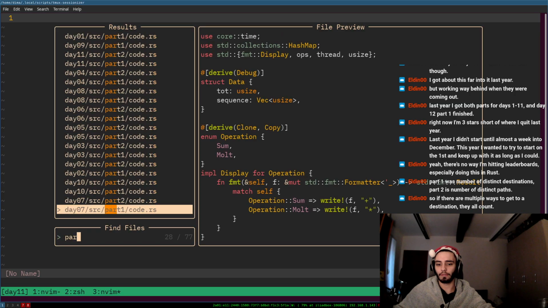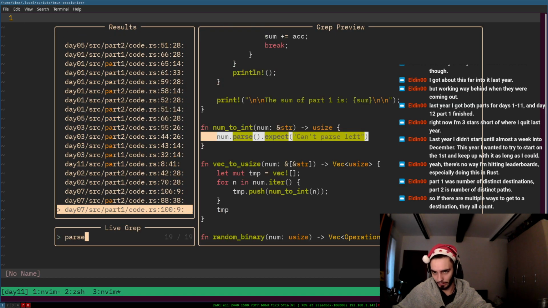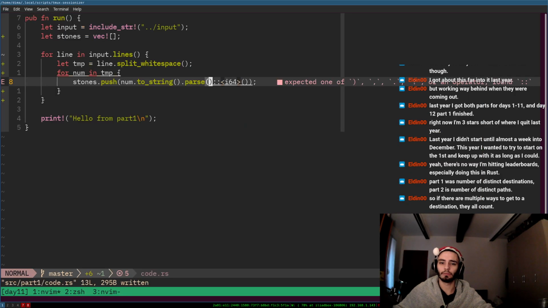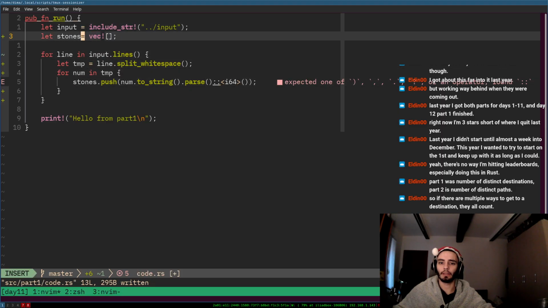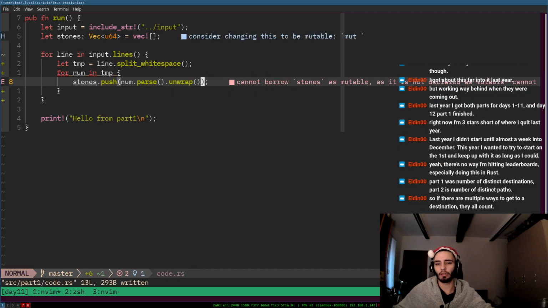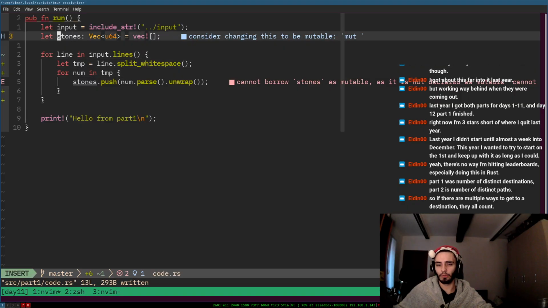Let's see if I find a parse example somewhere. I can just parse it. Simple as that. Simply by stating that this is a vec of u64. So now that parse, that unwrap. I don't know why it's always immutable, of course.